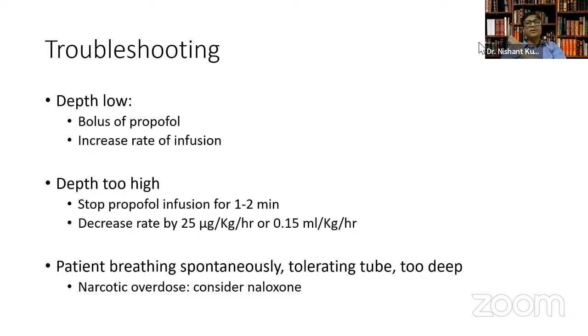The patient is breathing spontaneously with a good tidal volume, but not responding at all, not even to pain. So what to do? The BIS is around 60, not increasing at all. No response to stimulus. So can we reverse this? I have not given any muscle relaxant, I have not given any inhalational agent. Continued for 1 hour, didn't help. We waited for 1 hour for this patient. He simply wouldn't wake up.